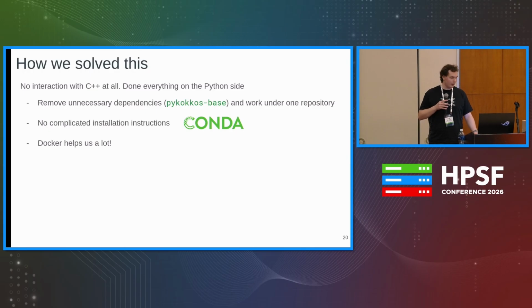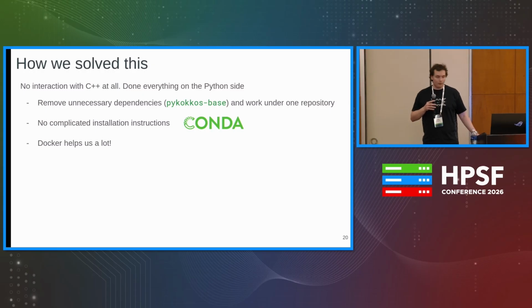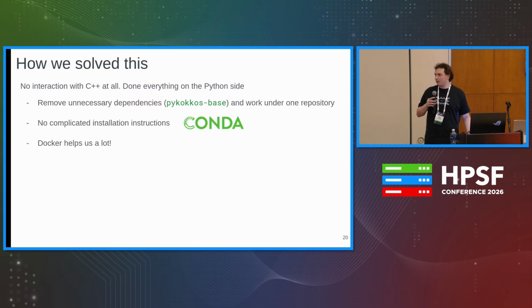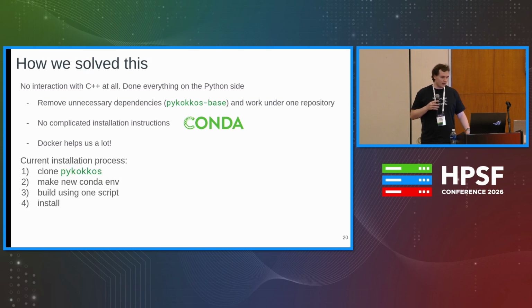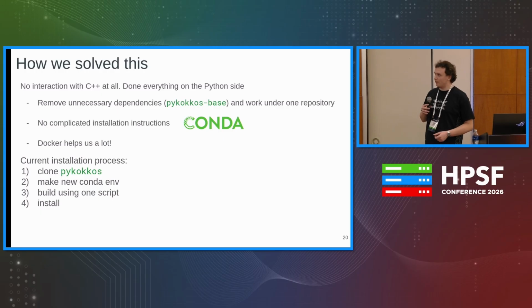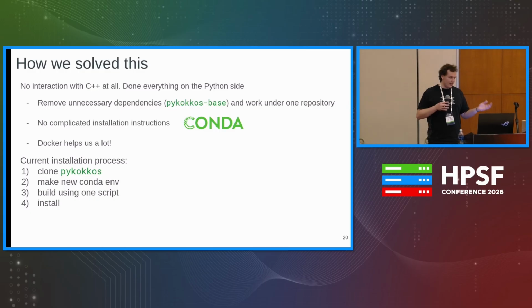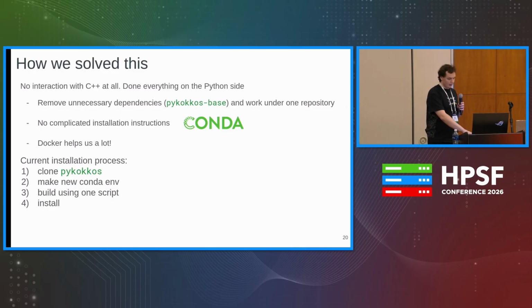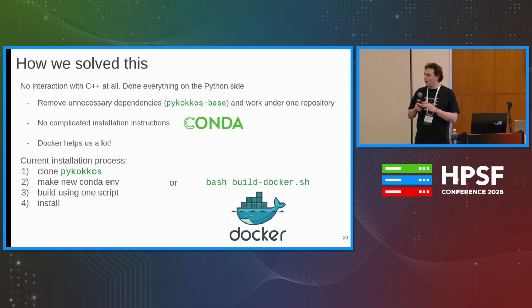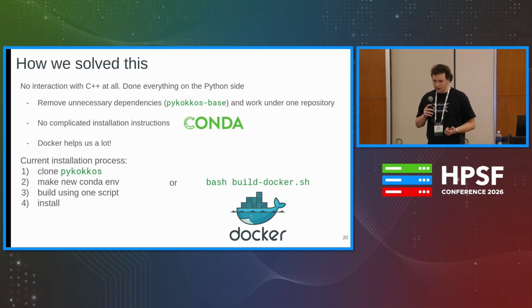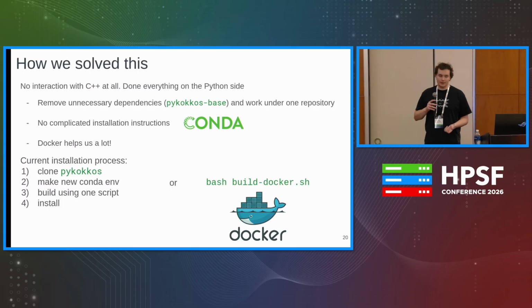And our greatest thing, I guess, is Docker, and it is the greatest thing that you actually will have in any installation process. So currently, we still have to invoke 4 instructions to build. 4 is less than 7, but our end goal will be just pip install PyKokkos. But for now, you're also able to do this with a Docker container, which supports CUDA and OpenMP on any device.